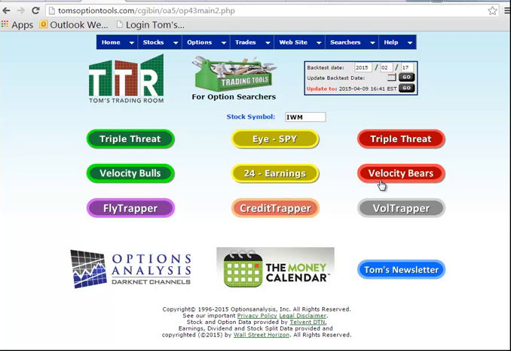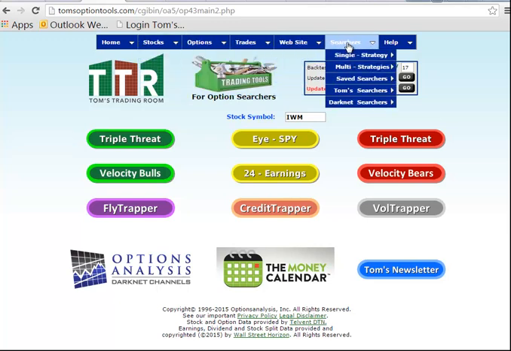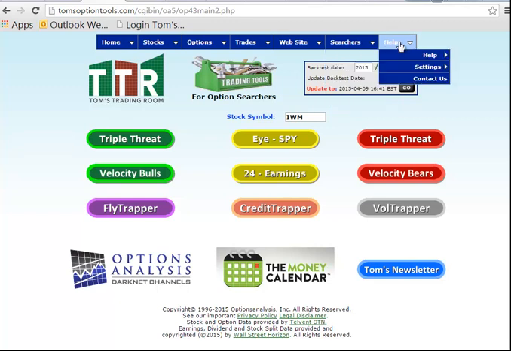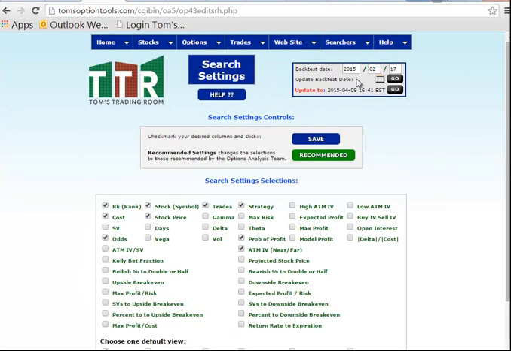What I want to do is spend some time navigating through using the different drop downs of where I tend to live the most. So I think it's important that you get a sense of that information, and I'd also like to set up general settings with you as well. So under settings there's both general and search settings. I'll start with search settings for just a minute.